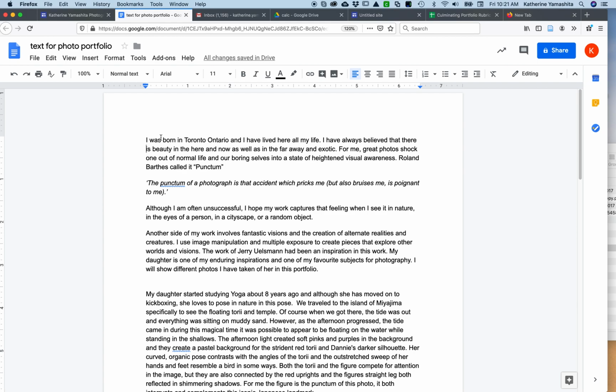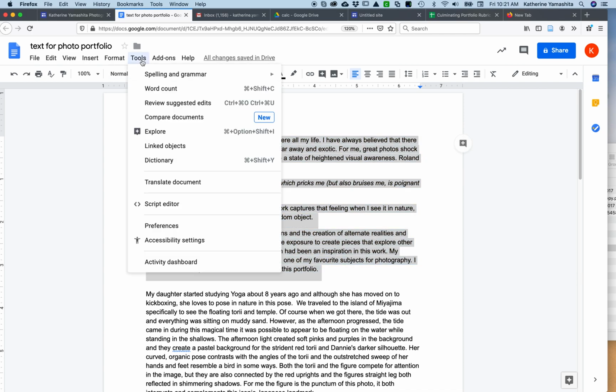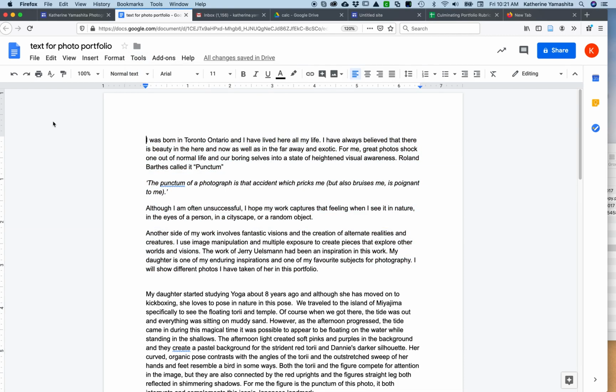And in this way, I can also take the document, highlight it, and run it through the tool for grammar and spell check to make sure that everything's spelled correctly and it has pretty good grammar. The grammar check doesn't check everything, but it's a good generic thing to be in the habit of doing.